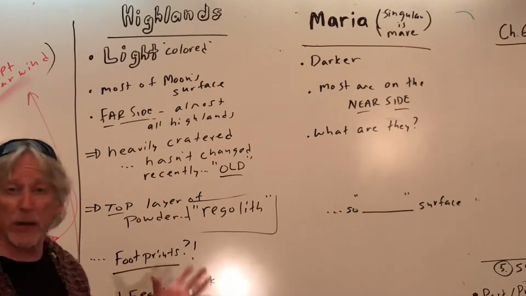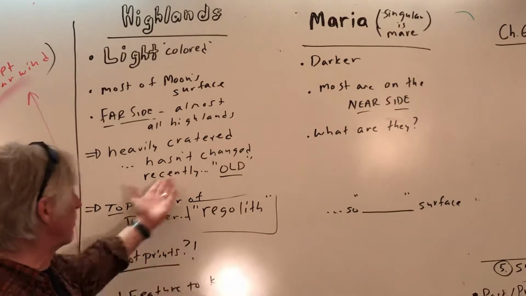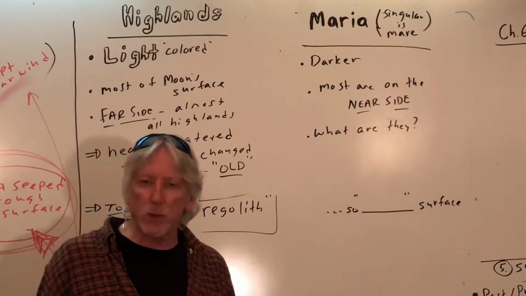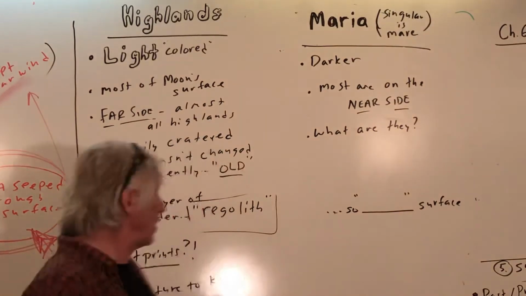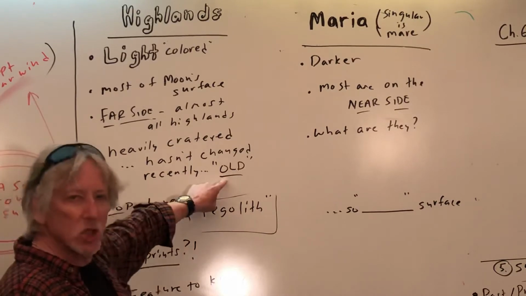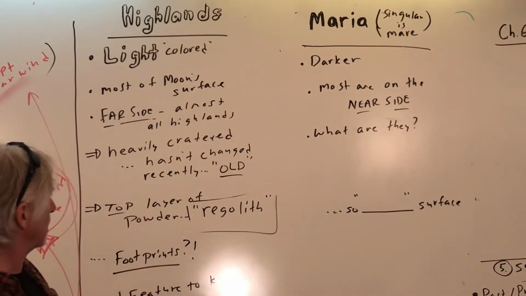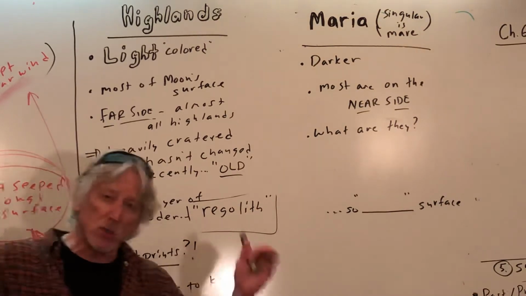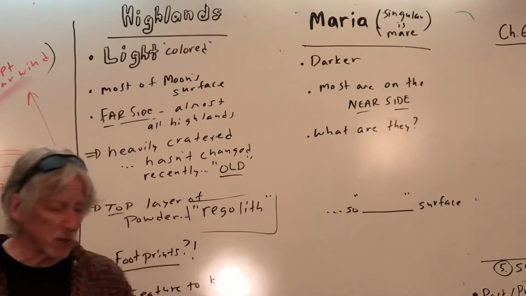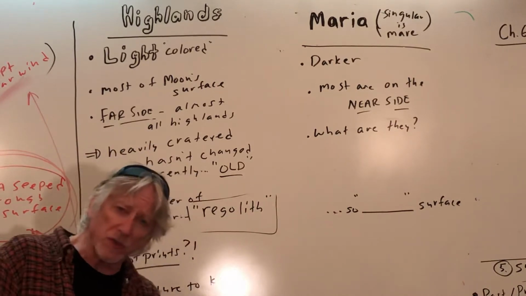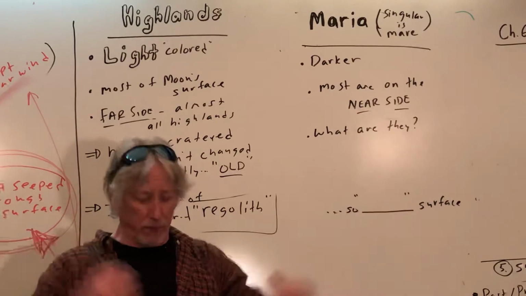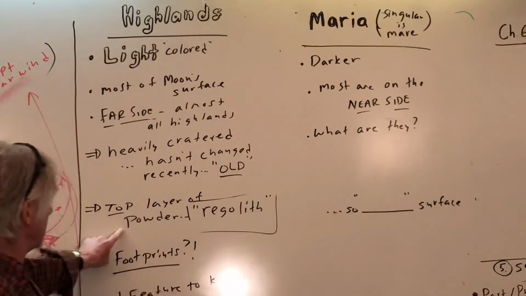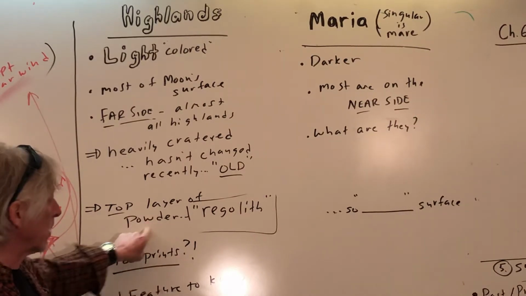And these heavily cratered areas, as you know, they haven't changed much. We call them old because they haven't gone through much change. They're all formed together with the solar system, chapter 7, coming right up. But they haven't changed much. Okay? And in those cratered areas, when things came in and smashed into the surface, they came in with such velocity that it pulverizes that which it hits and itself into a big fine dust. That top layer of powder was called regolith.